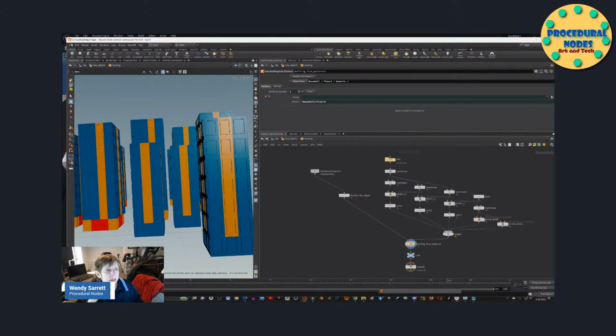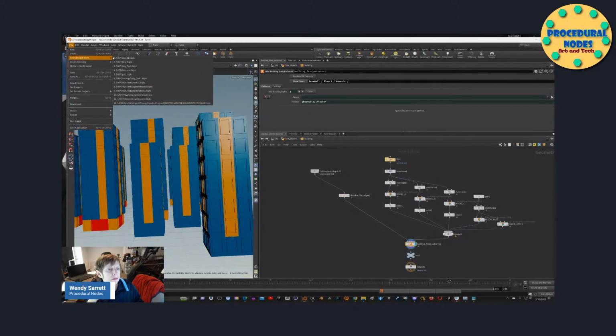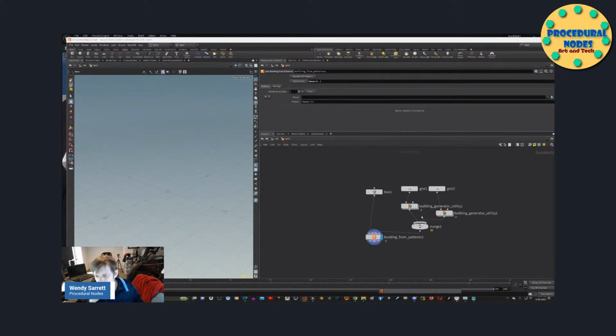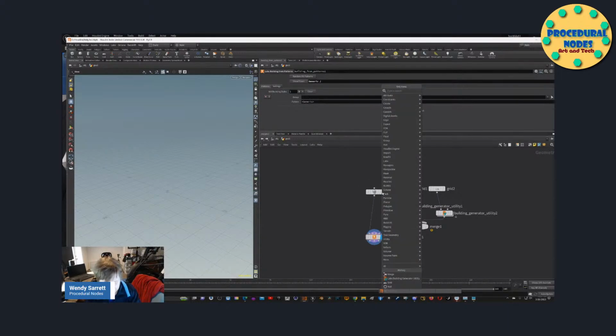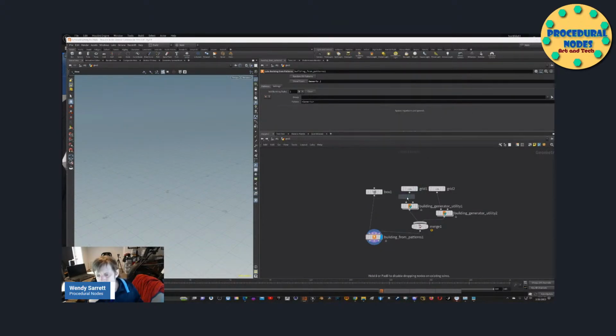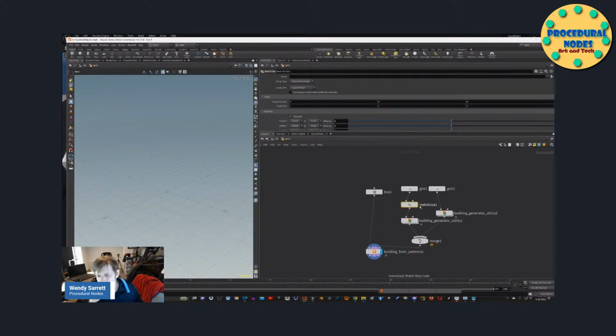So let's go back to this one. All right, so we need a match size. That's the only thing that I see I did differently. Stick it right there. And it's not copying it.